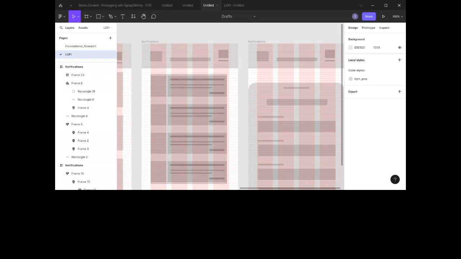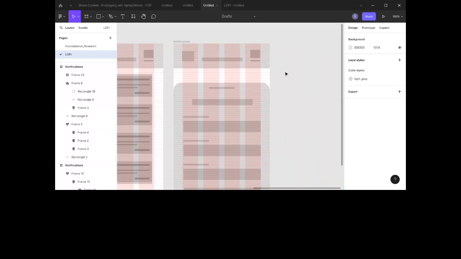High fidelity represents the real screen, how the real screen will look in an existing application, or in an application that you're creating, how the user will use the product. So those are the types of prototypes that we should be aware exist.